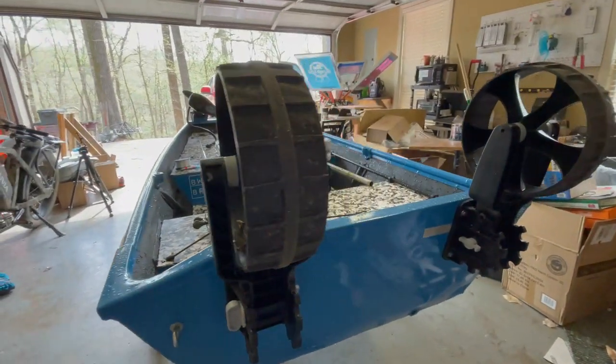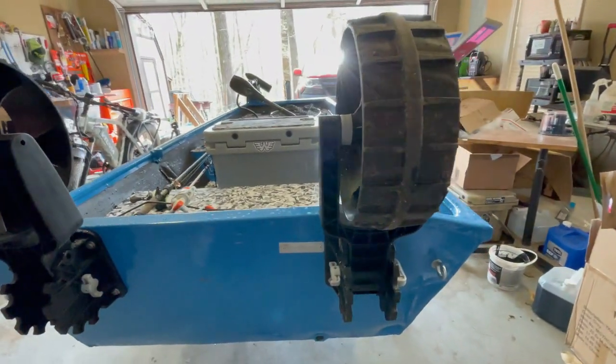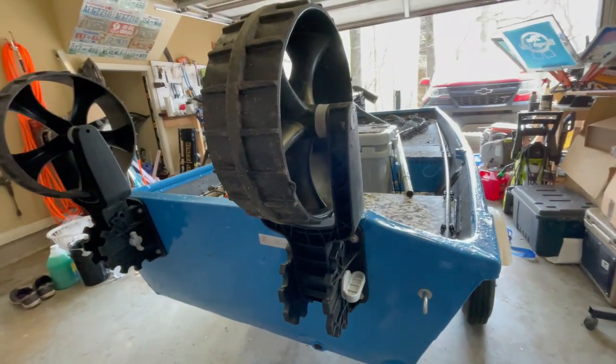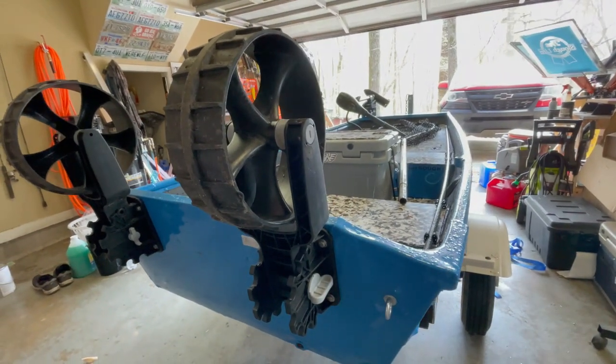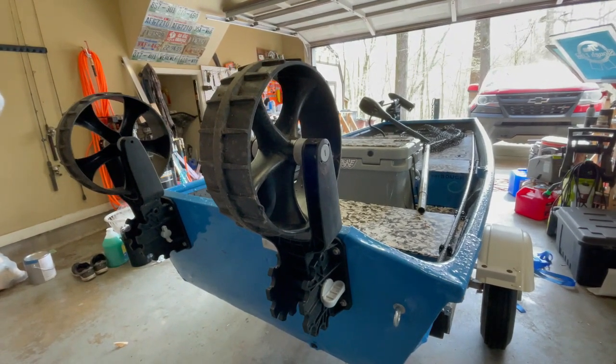All right, the maiden fishing voyage with the blue boat turned out pretty good. The wheels did what they're supposed to. They're easy to deal with. I mean, I knew they would. If you recall, I used them on the orange boat. Pretty simple process with putting them on. Just make sure your transom's deep enough.